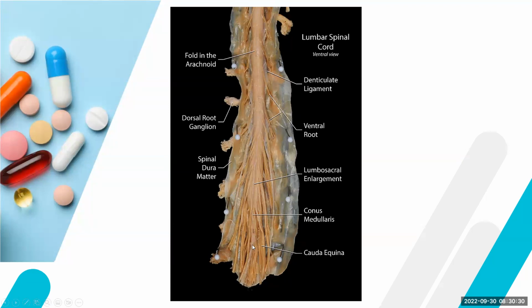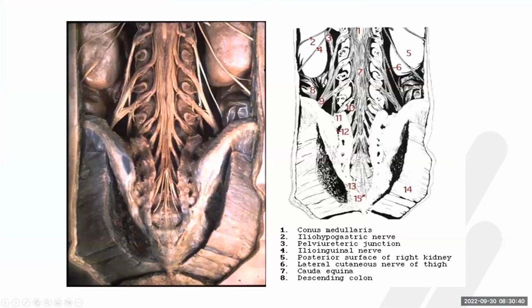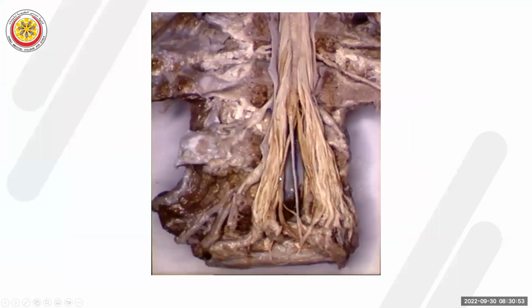Now, because many nerves come from the lowermost end of the spinal cord, and they come together and come down to exit through intervertebral foramina, they form a bundle of nerves known as the cauda equina. Cauda equina. So if we have another one there, as you can see, the nerves come down steeply, obliquely, and this is the lowest most end. This is the conus medullaris, and this is the filum terminale. You can see it very clearly there. This is the conus medullaris, this is the filum terminale, and this is the cauda equina. Cauda equina is the collection of lumbar and sacral nerves.